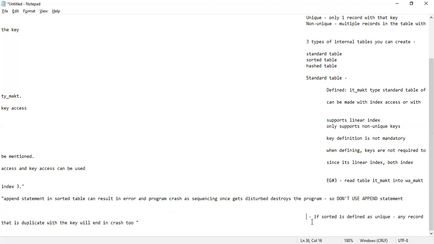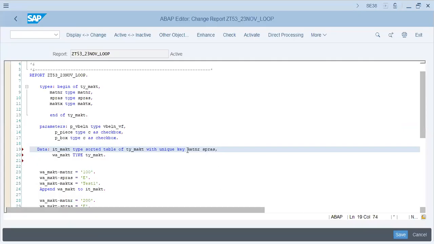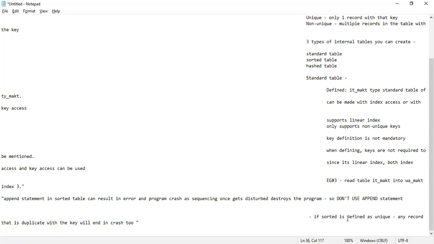We have defined unique key Matner Spras, so if we duplicate Matner or Spras, it will crash.